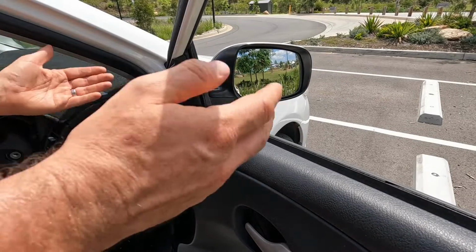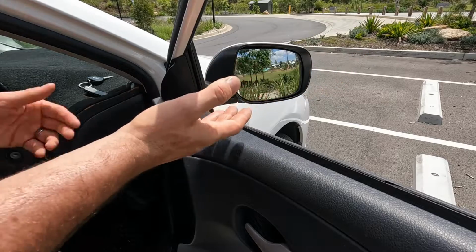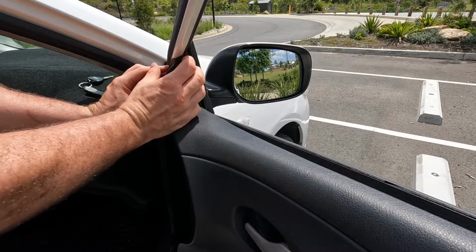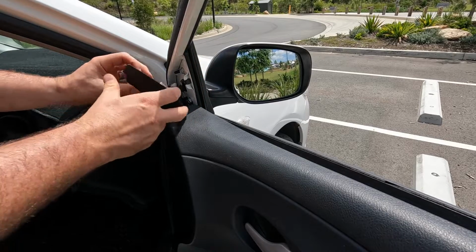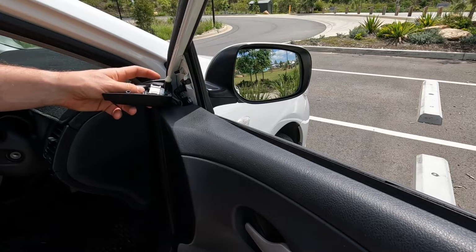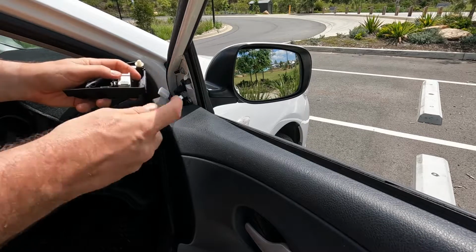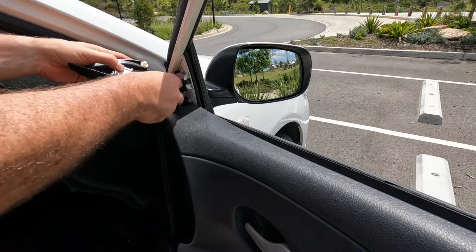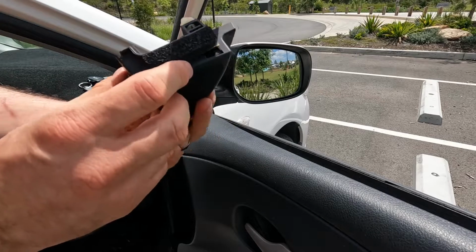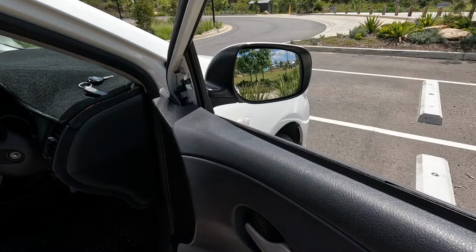Okay, so the camera's now set up and I'm actually going to do this from standing on the interior side of the car. I've opened up the window just so I can support the wing mirror for when I actually take it off. So the first thing we're going to do is just pull off the tweeter, which is nice and simple. There's just two clips, one there and one there, and we're going to go ahead and get that electrical connection off. Now most of you would probably be able to do that with your fingers, but I'm a bit clumsy with mine, so I'm going to use a screwdriver, but you could use a key or anything else like that just to push in that switch there. And then that is what the tweeter looks like. So it's just the electrical connection that goes on the bottom there. Nice and simple to do.